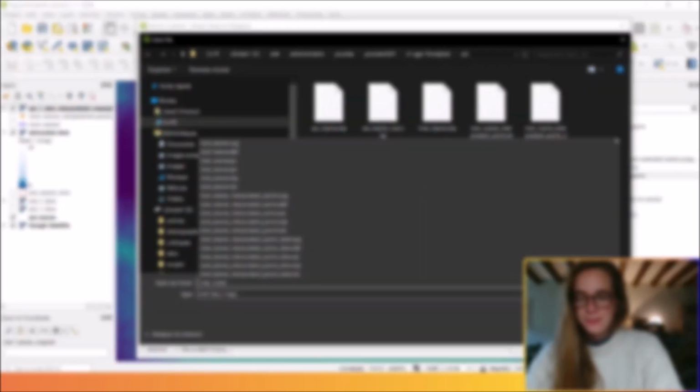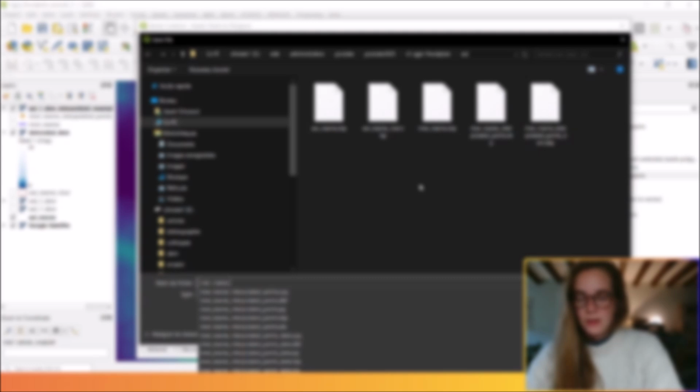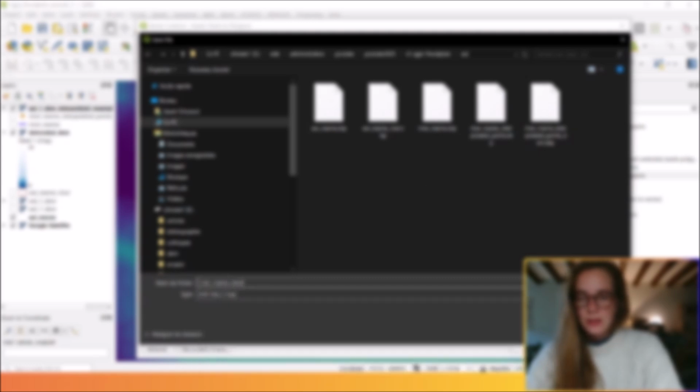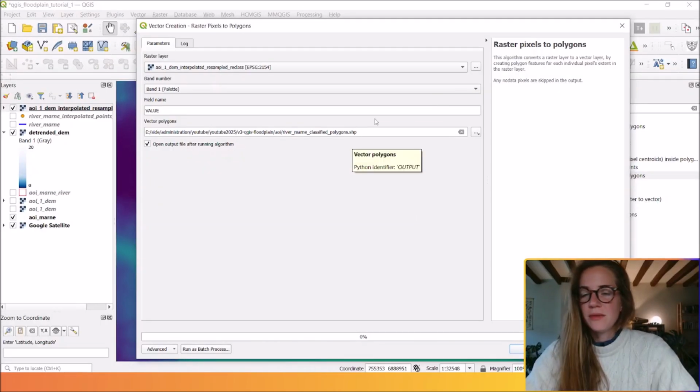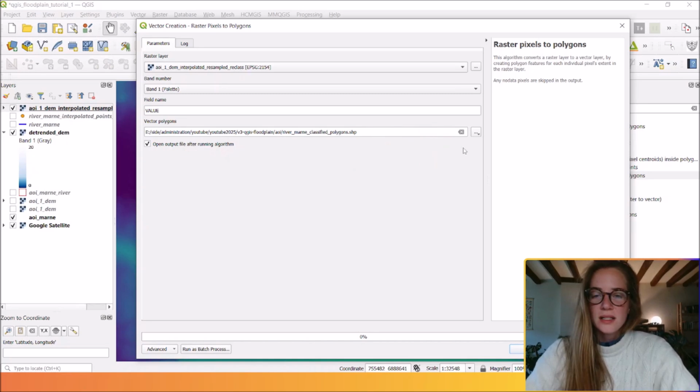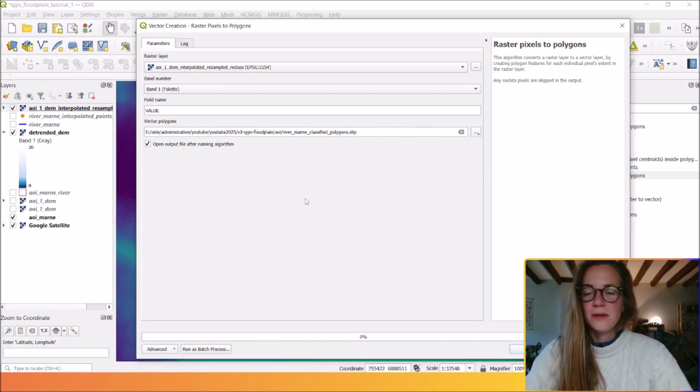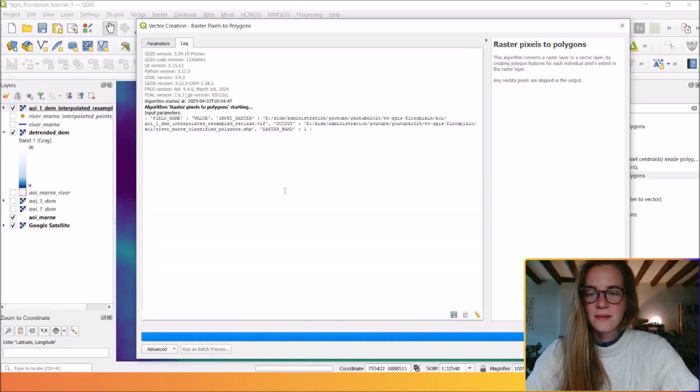River map. Classified polygons. And in this polygon layer we will have all the categories we just set to this reclassified DEM, so all the values between 0 to 2 and all the values between 2 to 4 meters above the river and so on. So let's run this process.